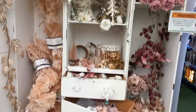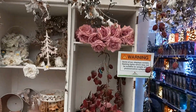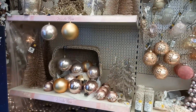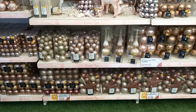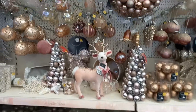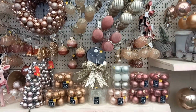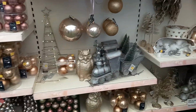As you can see, they had drawers that they pulled out and put flowers in for you to buy. As I said, it's just absolutely stunning. And then all over here, you had more the golds and the silvers. And then right at the bottom is where you could buy everything. So near the top and just around the actual area was more the display and how they presented it. And then on the other section was where you could actually pick things up and buy the items from seeing the display.